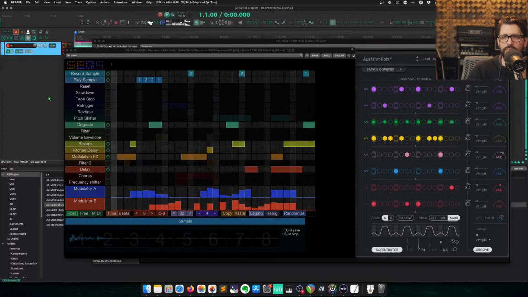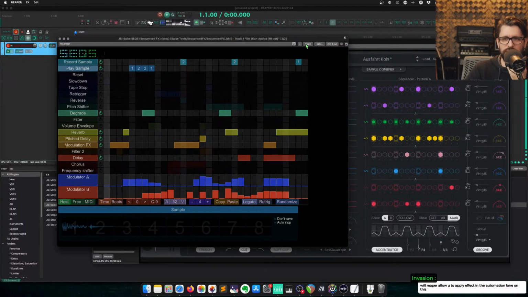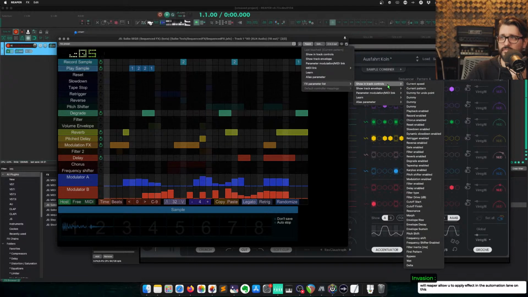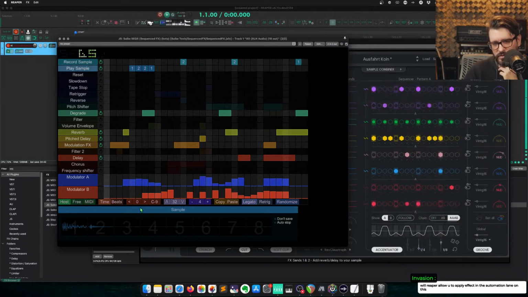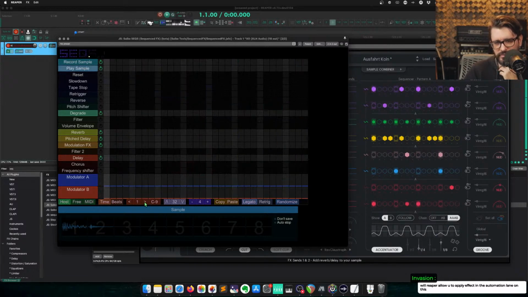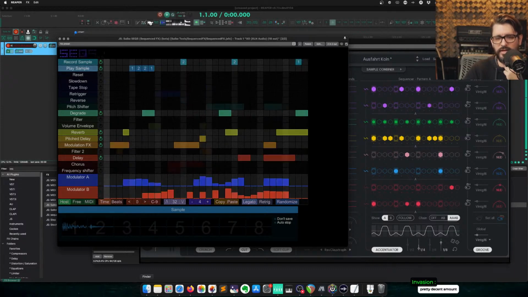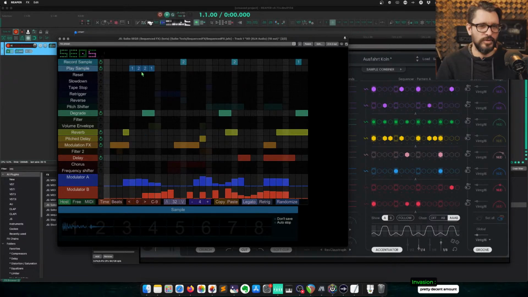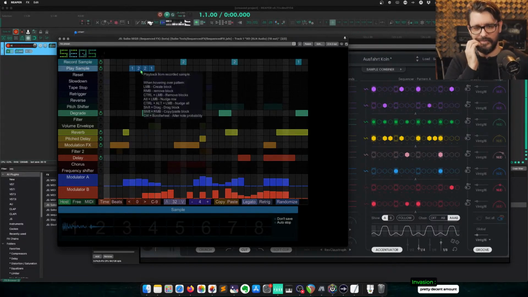Fun. Will Reaper allow you to apply effect in the automation lane on this? What do we got for automation? It's quite a lot of parameters there. Mostly enable and disable, actually. And a couple things like filter type. Do a bunch of it. And then is there also patterns? I don't know how many patterns there are. 64 patterns? 65 patterns? What it's missing is presets right now, I'd say.